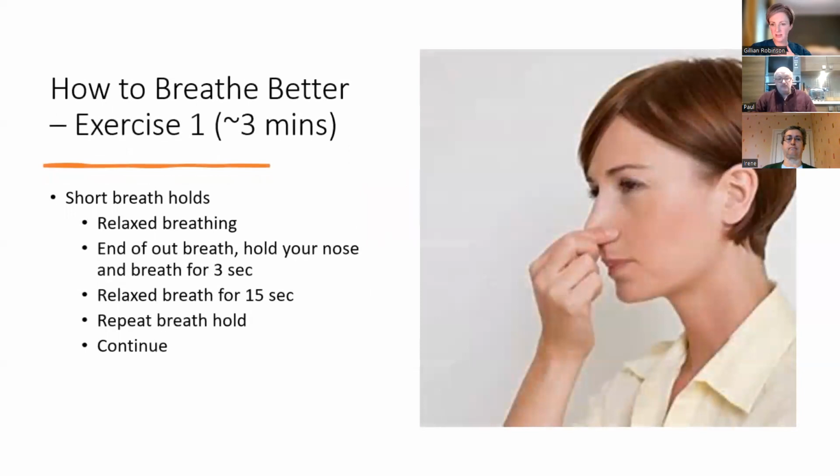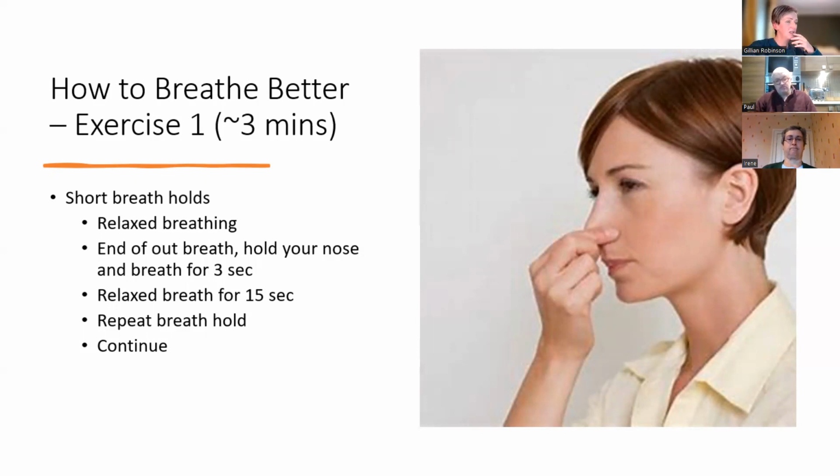Okay, so the first exercise. The exercises I'm going to give you are really simple, basic exercises, and you should be able to do them. It's only about spending a few minutes a day. Try them three times a day and build up to doing them 5 times a day. You're only doing each of the exercises for a maximum of 4, maybe 5 minutes, okay? That will be enough to start building your body's tolerance to carbon dioxide, which is essentially what you're trying to do. But I'll talk about that in a minute.